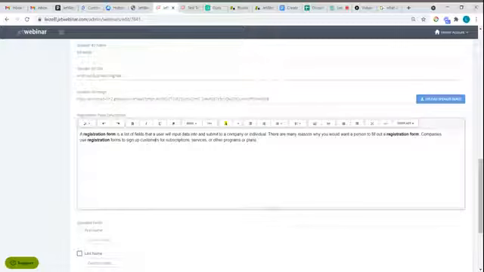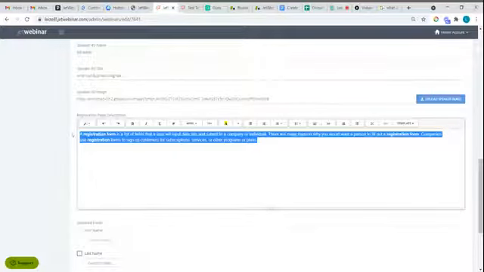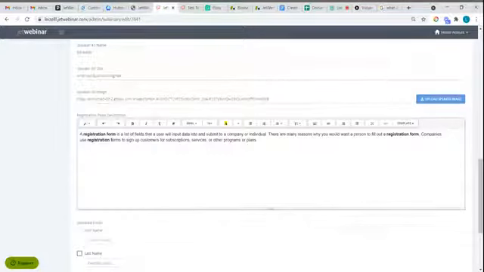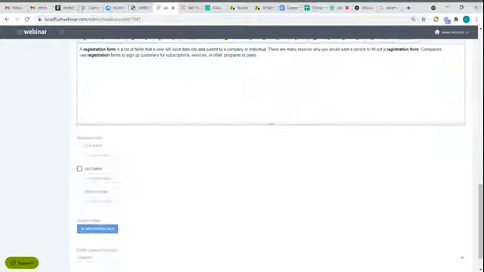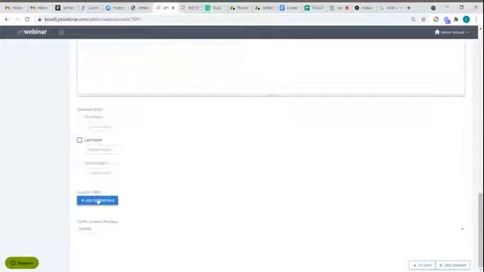Here is the description page. You have to write in here the summary or what your webinar is about, so the registrants or the attendees know a summary of what they are trying to register for. And then the standard fields here is where you're going to ask them the first name or the last name. Just click in this checkbox, the email address, and if you're going to collect more information from them, you just click this add custom field.